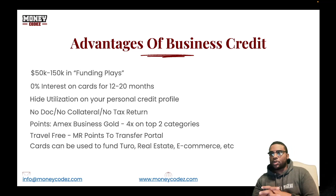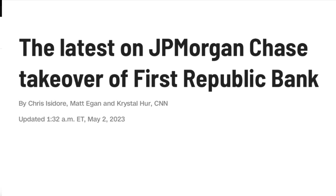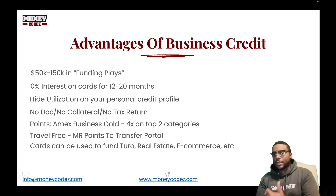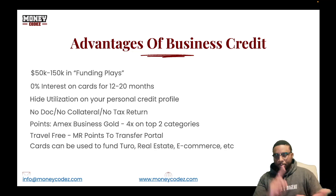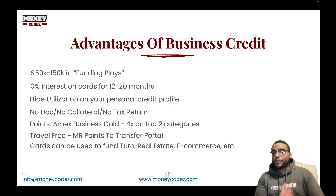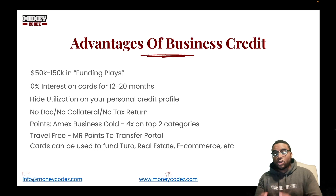That's really the biggest thing. So if you're watching and you don't even have a business, you still need to pay attention because you can still benefit, still apply, still get generous credit limits. If you're doing funding sequences on your business side, you're getting that 0%, taking advantage of 0% offers on balance transfers and purchases. And when you use that 0% on your business side, that utilization is not going to report to your personal side unless you default. All of your business transactions running on your business side is not going to weigh down your personal credit.